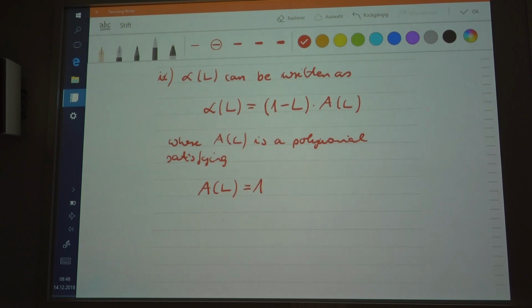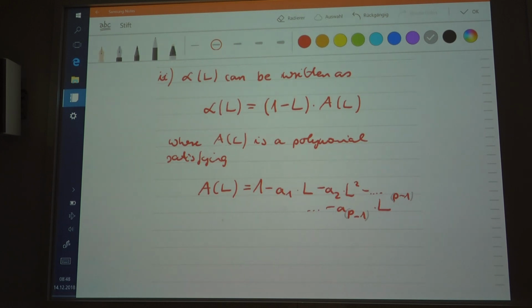So this is going to be 1 minus a1 times L for some coefficients, minus a2 times L squared, and so forth, and the last one is going to be a_{p-1}, okay, so that's the index here, times L to the power of p minus 1. That's basically the order of the polynomial. So this is a representation.